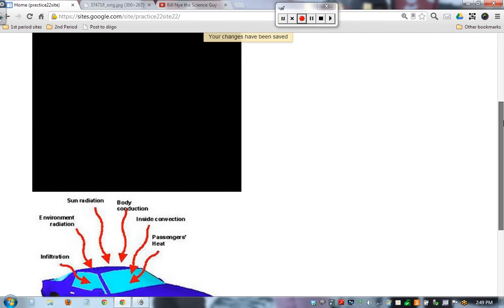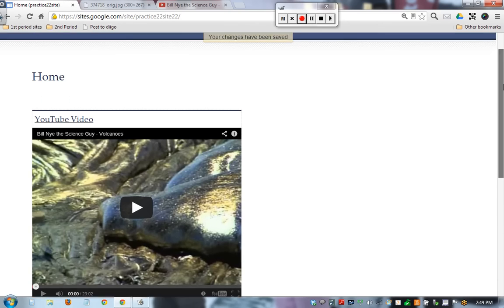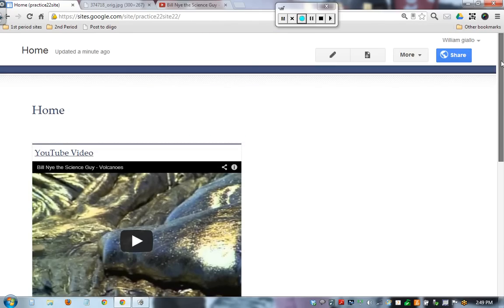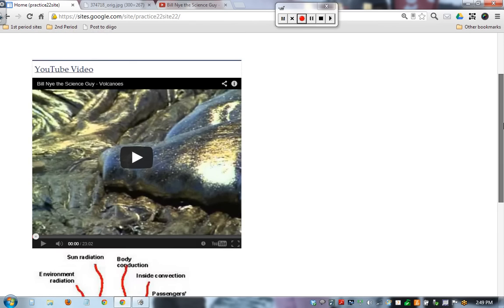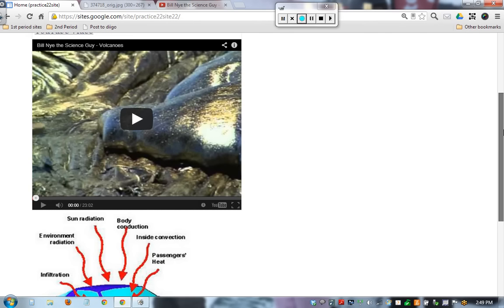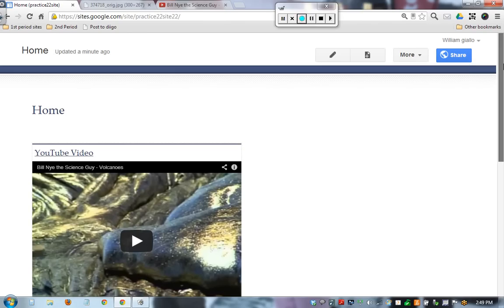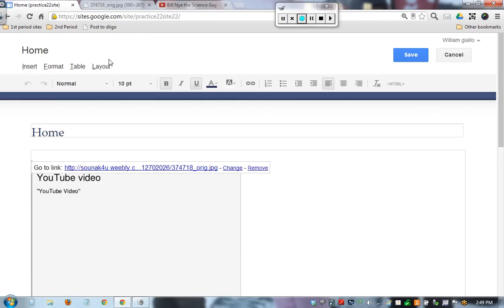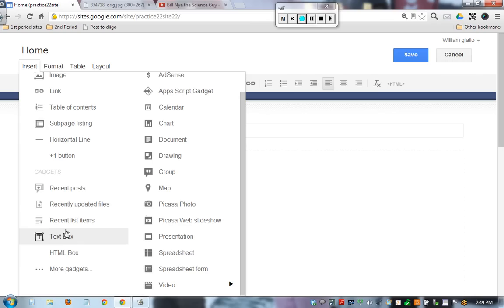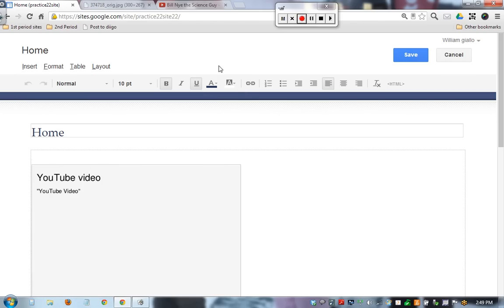So instead of dealing with the code and the fancy code button, as long as it's from YouTube, you can put it in right there. Embedding's still a good skill because you can embed documents. We can embed all kinds of forms, Google stuff, things from other websites have embed codes. You can embed a lot. But this lets you insert things quickly as long as it's from a Google platform. Picasa Web Photo is a Google platform. Google Draw, AdSense, Textbox, HTML Box, New Posts. So these are all different things.